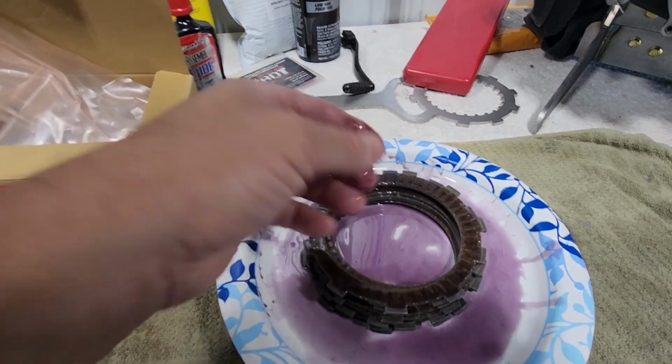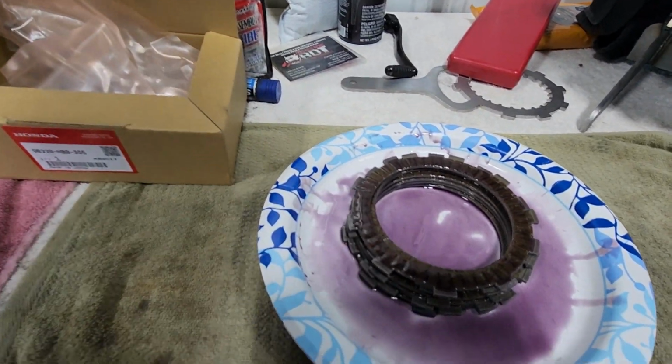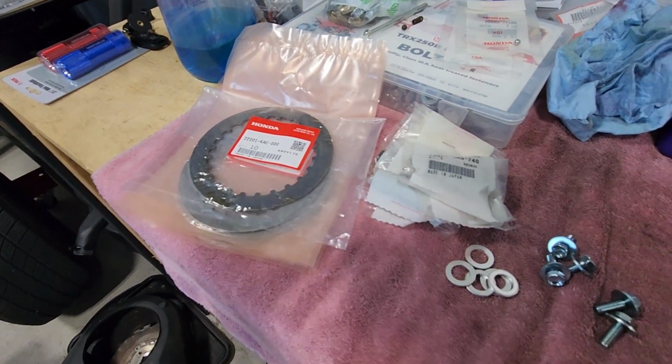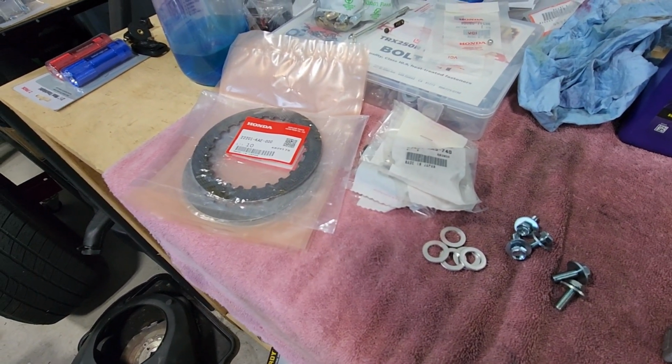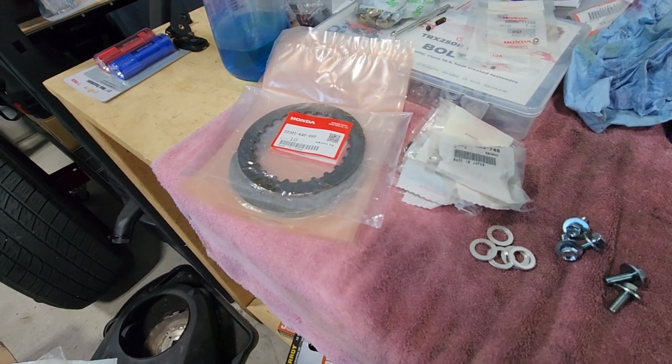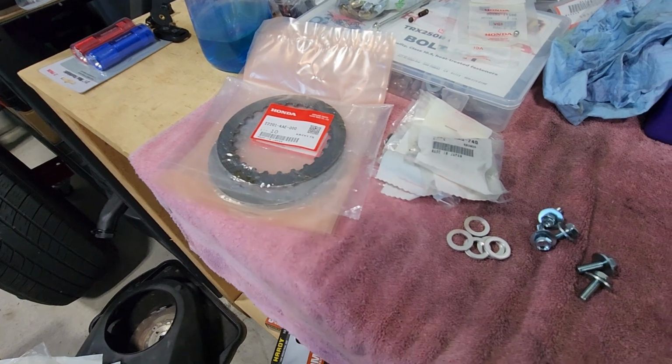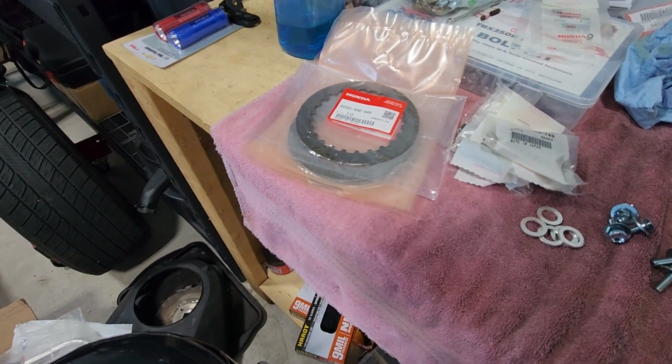Okay, so while those are soaking and that oil is settling in, we're going to open up our steel discs and run those over with the 400 grit sandpaper, get them scuffed up, and then I will wipe them down really good and coat them with a little oil as well.